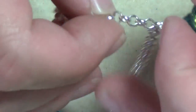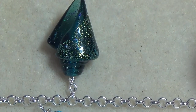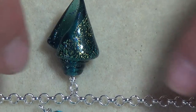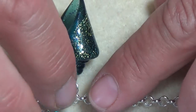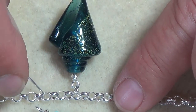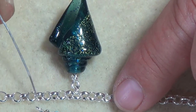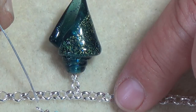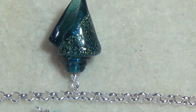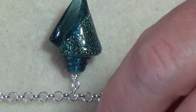All right, so now we've gotten the middle of our bracelet, and see how all the rings we're going to hang on, make sure they're all facing the same way. So here, here, here, here, here, here. We're not going to hang anything on the rings that are going this way over the chain.